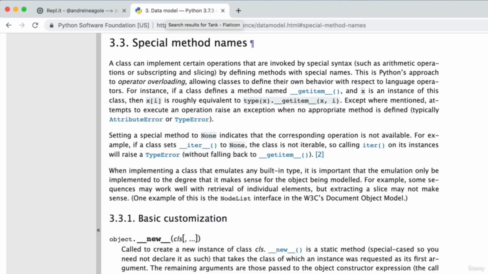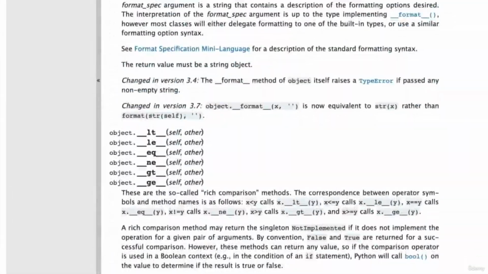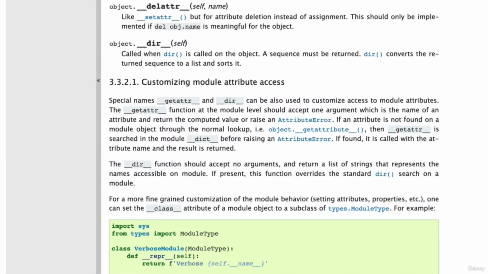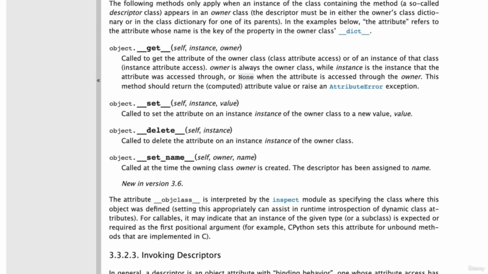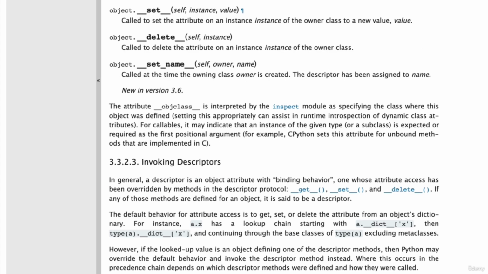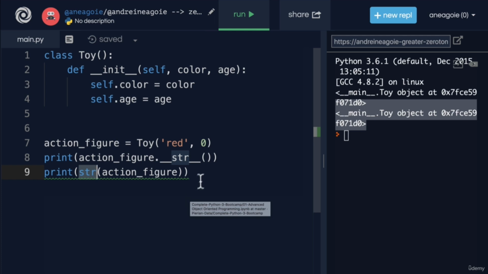As a matter of fact, if you go to the Python documentation under the special method names section, you'll see that we can do basic customizations of these dunder methods. And it's a long list of all these dunder methods that we can use. Now, don't go and read every single one of them. There are a lot, and you're not going to use them that often. There's only a specific few cases where you're going to use them, and the idea is to know how to modify them and how they work underneath the hood. So let's go over a few examples.